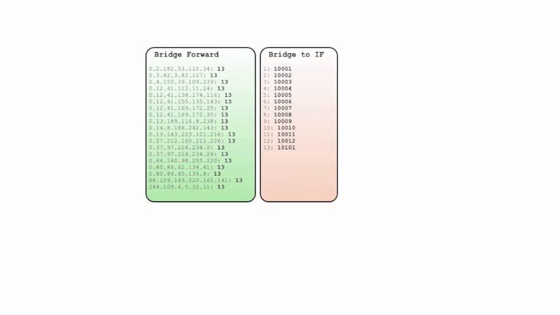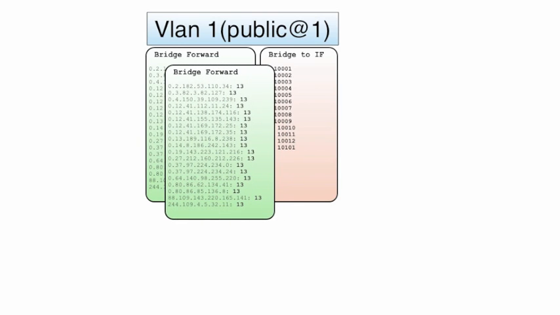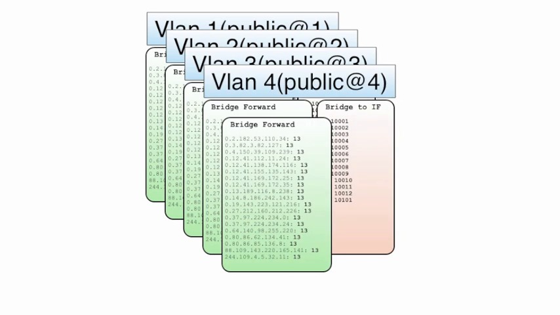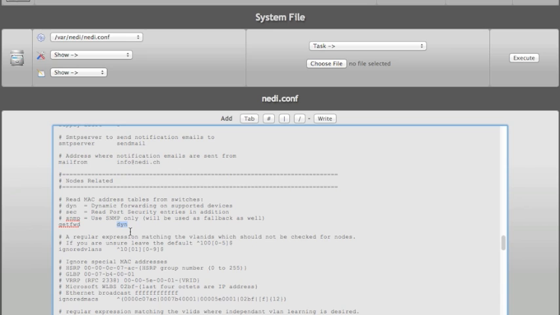Cisco, in addition, decides to use VLAN indexing. This means you have to do this from every VLAN you want to reach bridge forwarding entries from. The actual indexing happens by adding an @ symbol to the community, followed by the actual VLAN ID. In SNMP v3, there is an actual context option you can use, rather than modifying the community string. This can result in problems anyways if you have an @ symbol in the community string already. Now we do this for VLAN 2, need to do the same for the interface indexing and so forth. And as you can imagine, this causes a lot of polls and traffic during each discovery, especially if you have a lot of VLANs on that switch. Once you're done with everything, you can go ahead and write the configuration file and proceed to the next step.